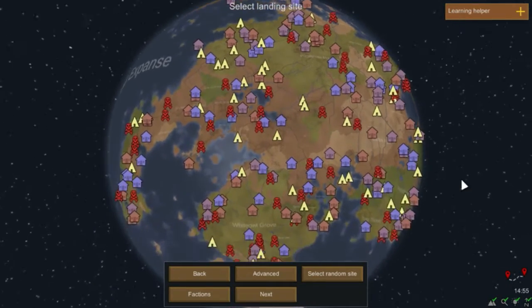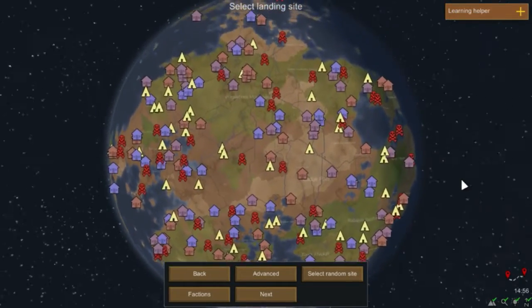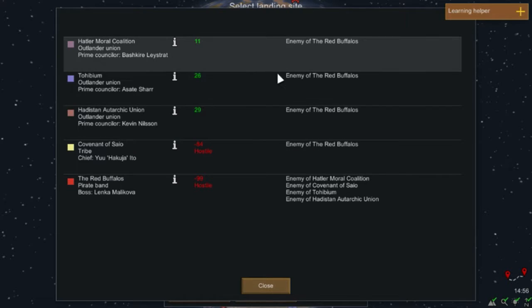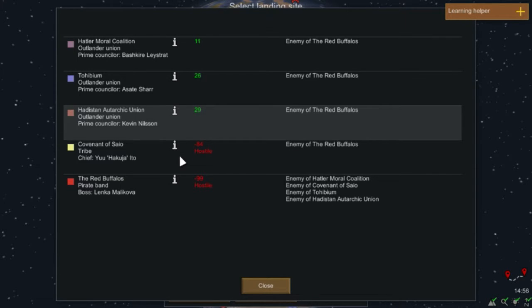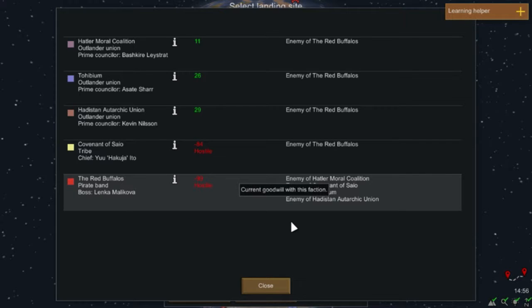So here's the world that we were given. Looks pretty expansive, full of factions. I'm going to take a look at the factions first and see what we get. Okay. So we're friends with two Outlander unions, an enemy of a tribe, and it looks like there's no way we're going to befriend them, at least not anytime soon. That's going to be rough. So we got one pirate band and one tribe to deal with, which is going to suck. But, oh, what can you do?